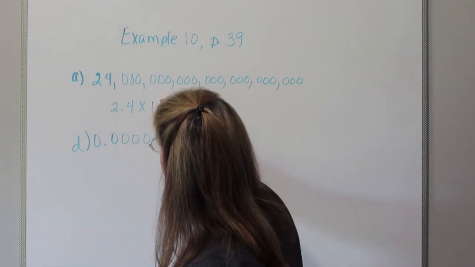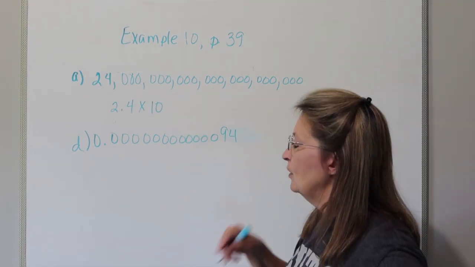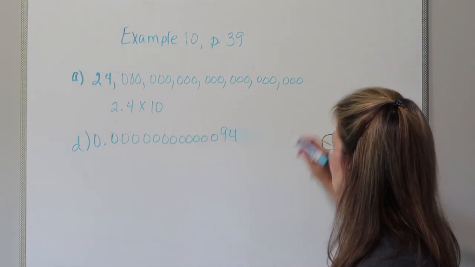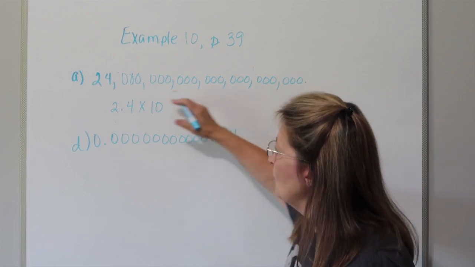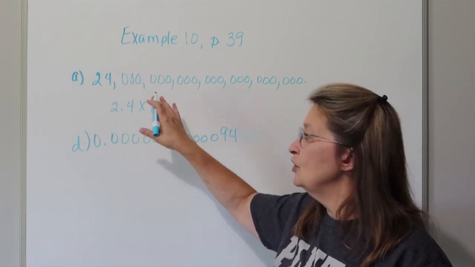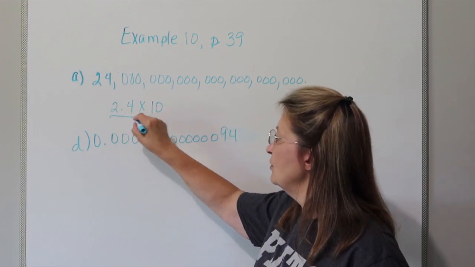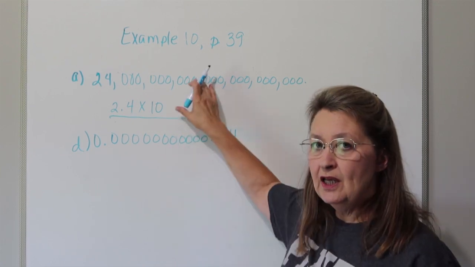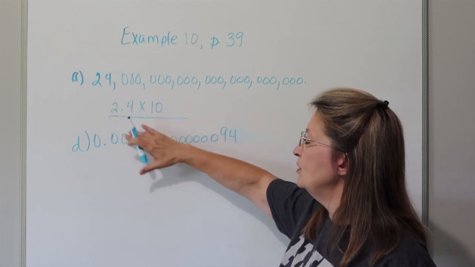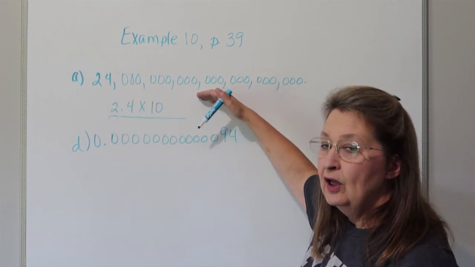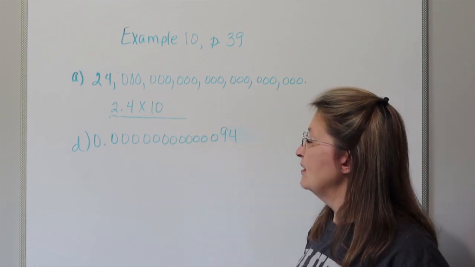That's the hardest part, because it's going to be times 10. Now we have to figure out the exponent. Where is your decimal right now? It's way down here. So when you move the decimal to the left, your exponent up here is going to be positive, because what you're going to write right here has to be equal to this. So what would you do to this number if you wanted to recreate your original? Well, you would want to get a bigger number, right? So you're going to need a positive exponent.